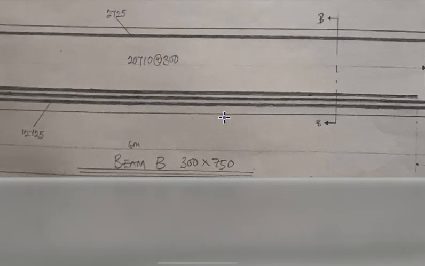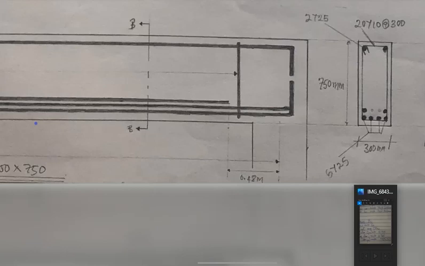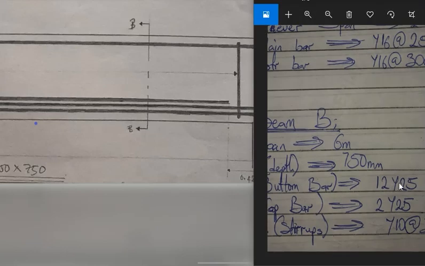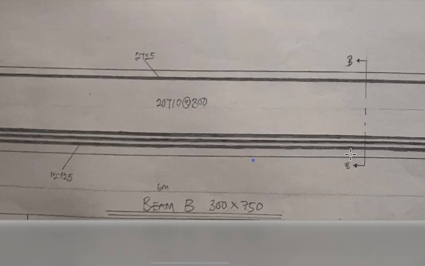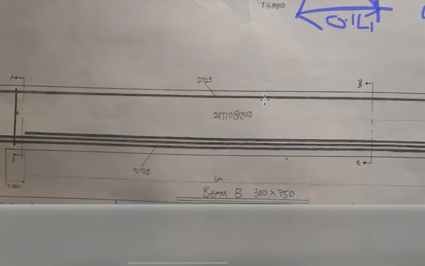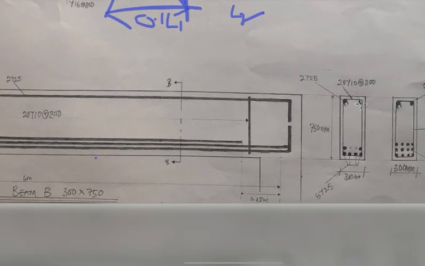And remember, you are going to cut sections. You are going to cut one from the center to show your reader the full area of the steel at the center. Then one very close to the support. So the bottom bars are actually complete as 12y25. And then there are 2 top bars, which is just 2y25, because you can't even have 1y25 in the first place. So you have to provide at least 2 bars at the top.